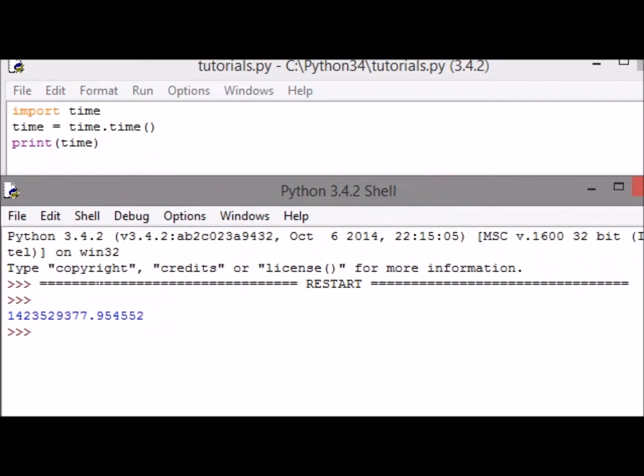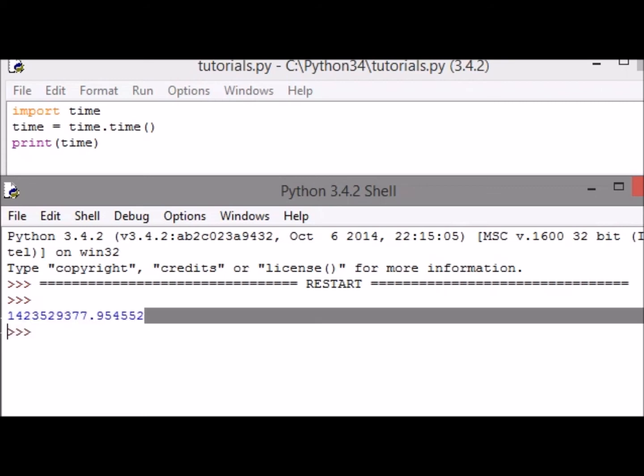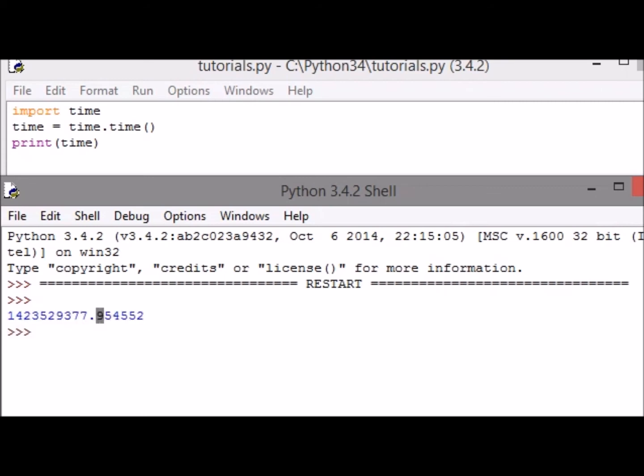So that is the epoch, and you can do all sorts of things with this number. You can use it to pull the year, the date, using some tuples and stuff like that, and the math. But that's not the highlight of this video.